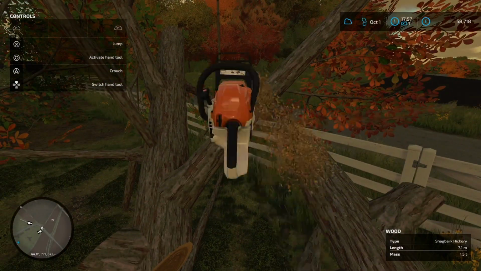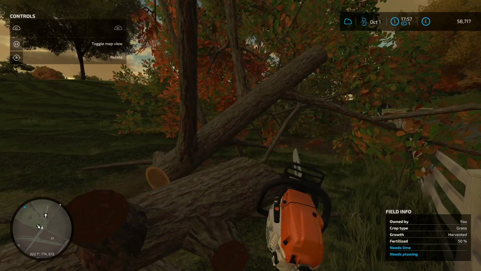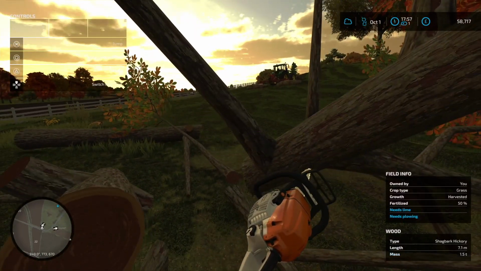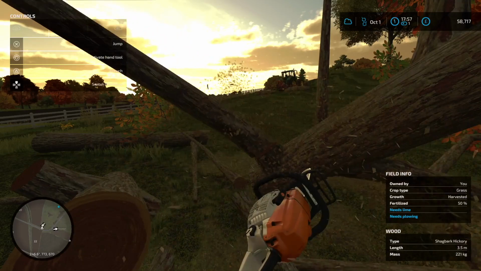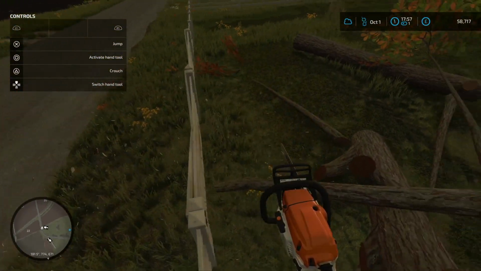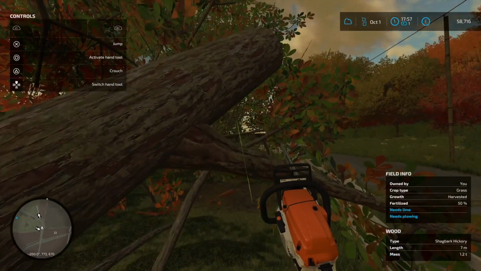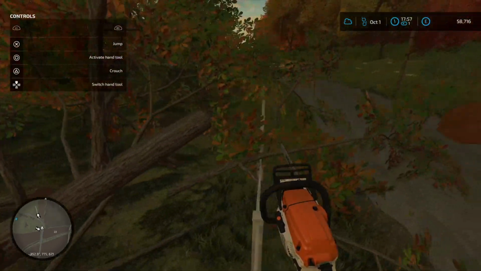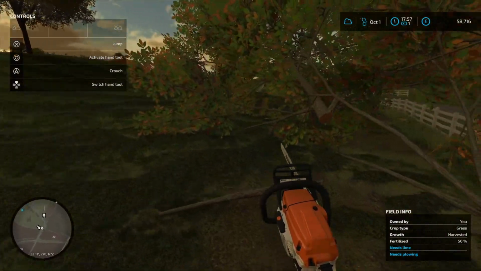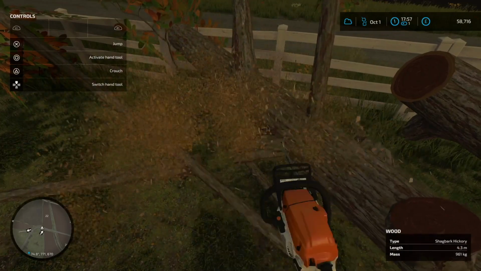Yeah, so the plan for today's episode is to get rolling, to clear this plot of land here, maybe take on a contract. I'm probably going to skip on to October 2 at some point. And then we could clear this bit of wood, take it to a sell point. I'm not sure who is buying wood at the moment, so I'll need to check that out. But apart from that, we're just going to have some fun, really.